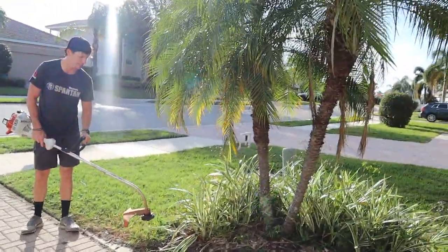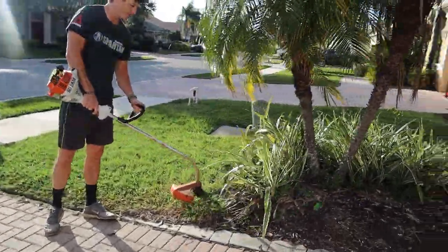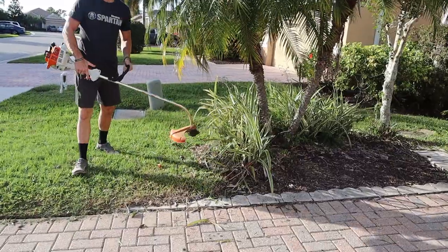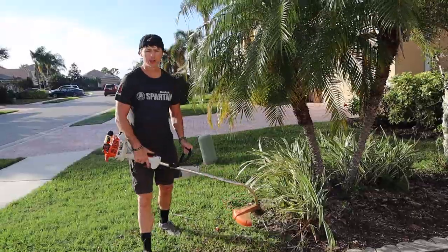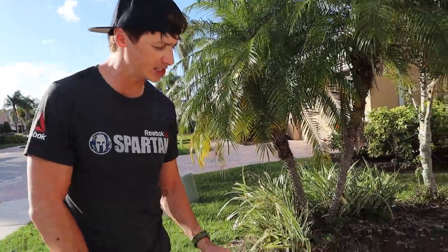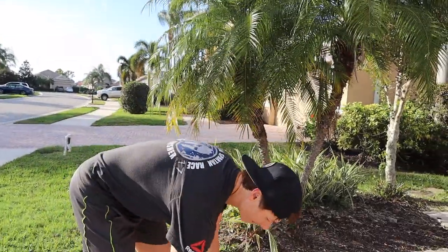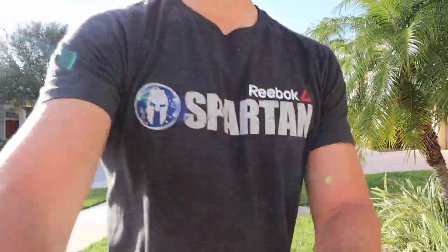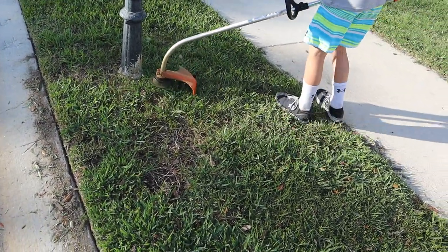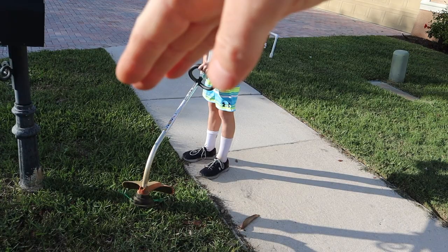you want to keep safe distance between whatever you're cutting, all right? Well, we actually need to get some eye protection. You don't want to hit the house. You don't want to hit things that you're going against, all right? So just keep the safe distance and just trim the tall grass that the lawnmower can't get, all right? Get you some eye protection. Angle it. Angle the front down a little bit like this.